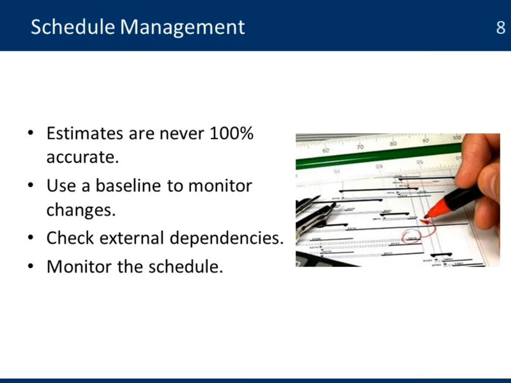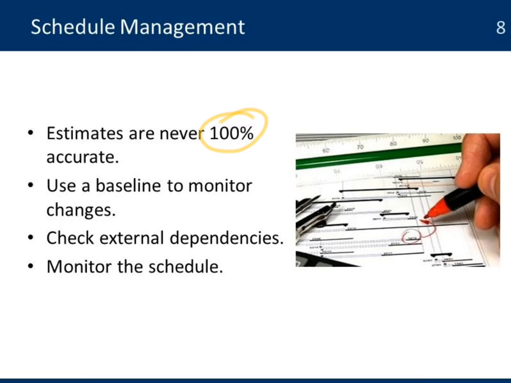Here are some tips to help you manage your schedule. Remember that estimates are never 100% accurate. That's why they're called estimates. But from the moment the project is designed to the moment you're implementing the project, there could have been some significant changes. So it's important that when you start implementing and looking at your schedule, you review those estimates and try to see if they are accurate or if you need to make any changes.